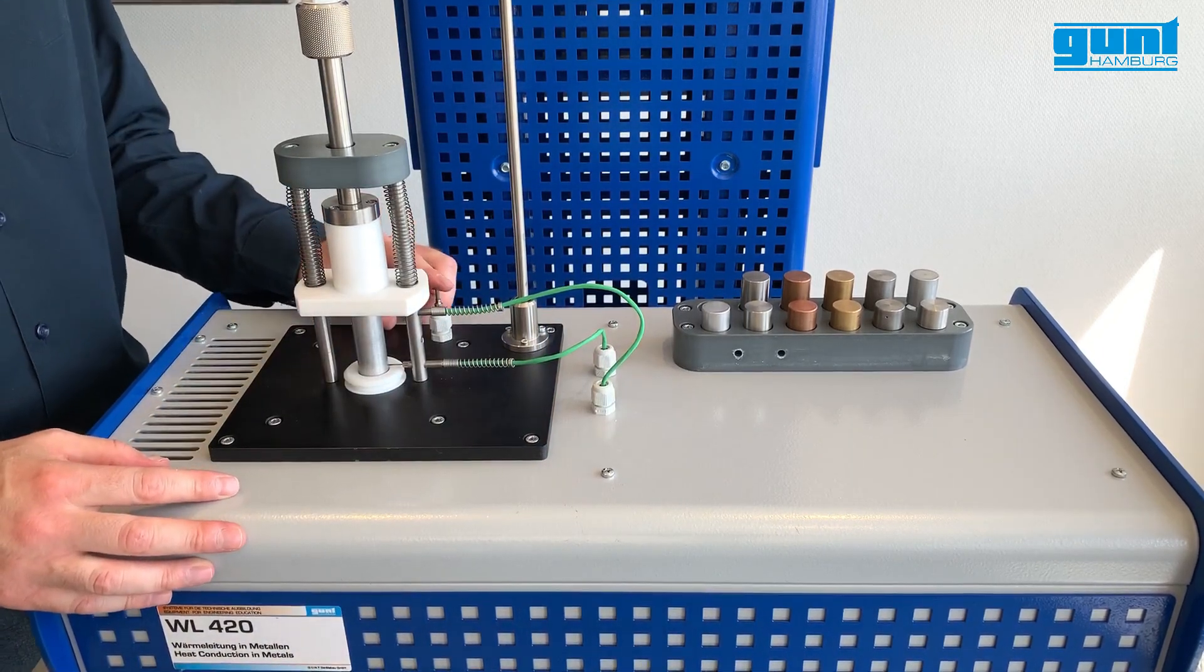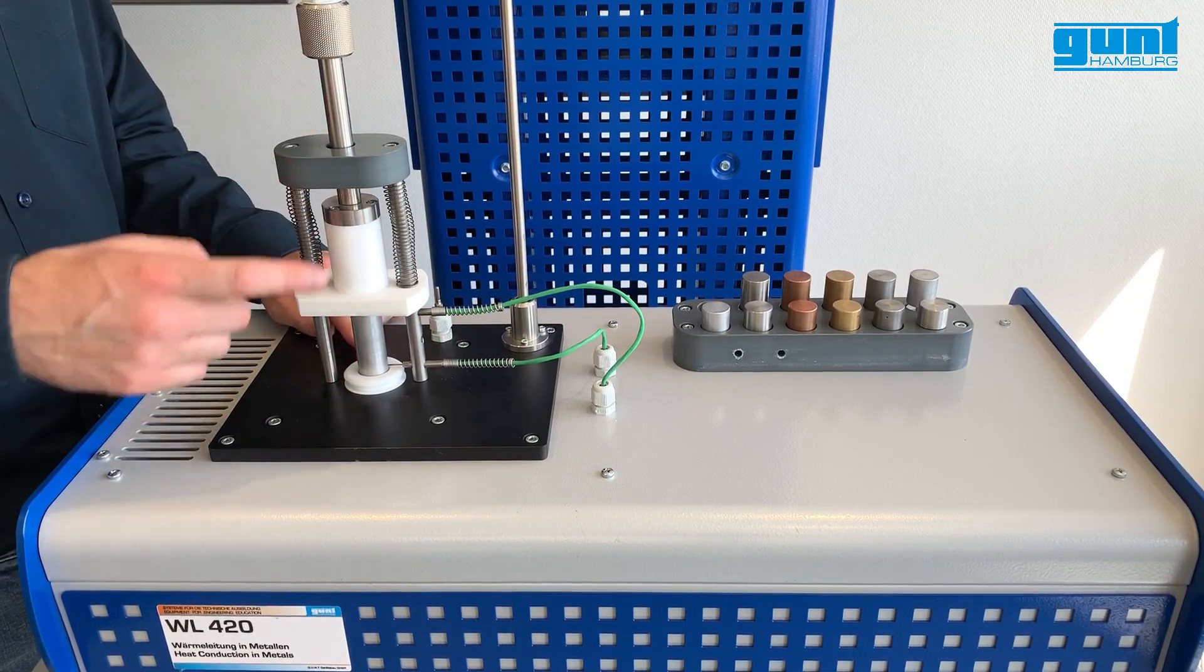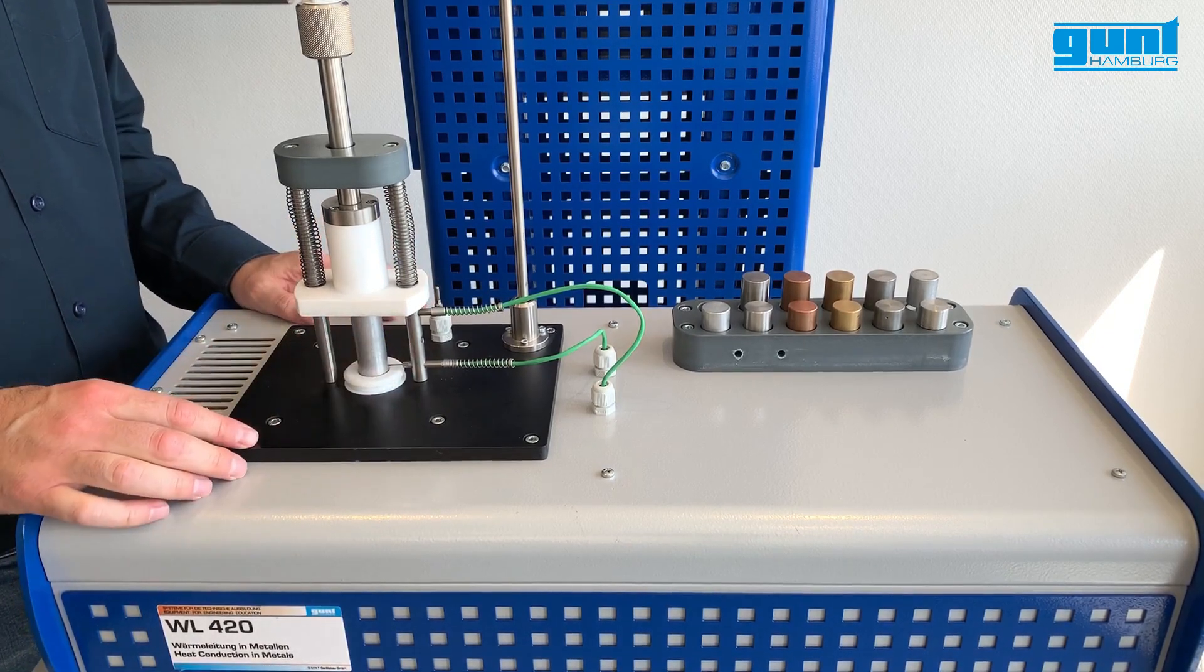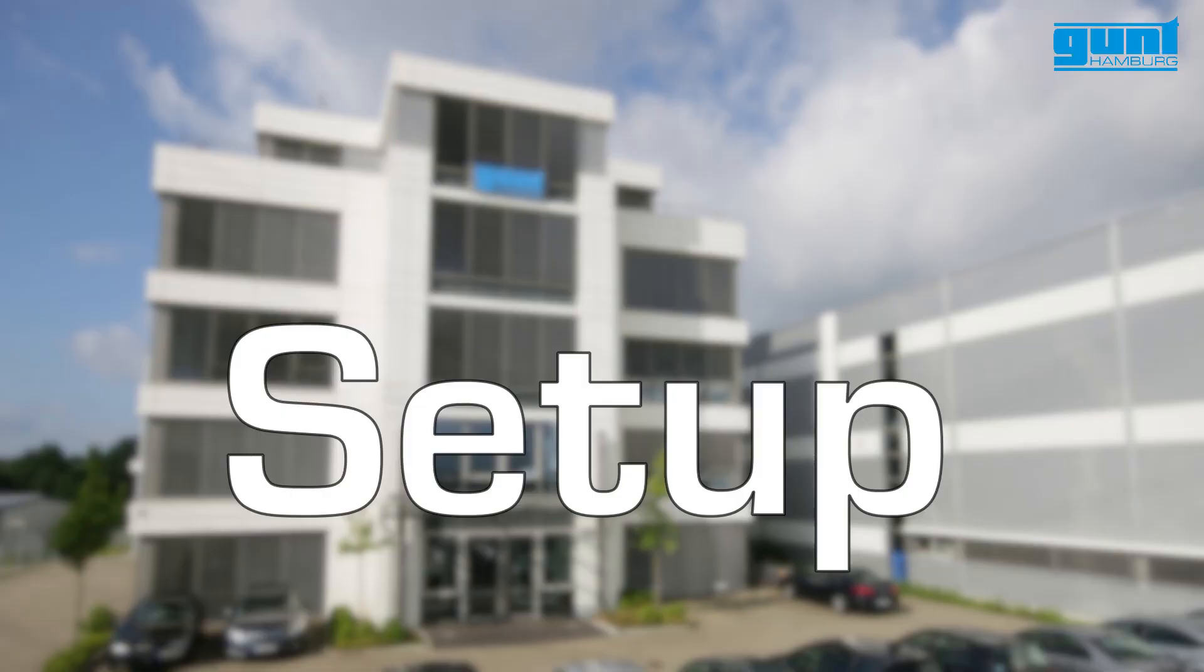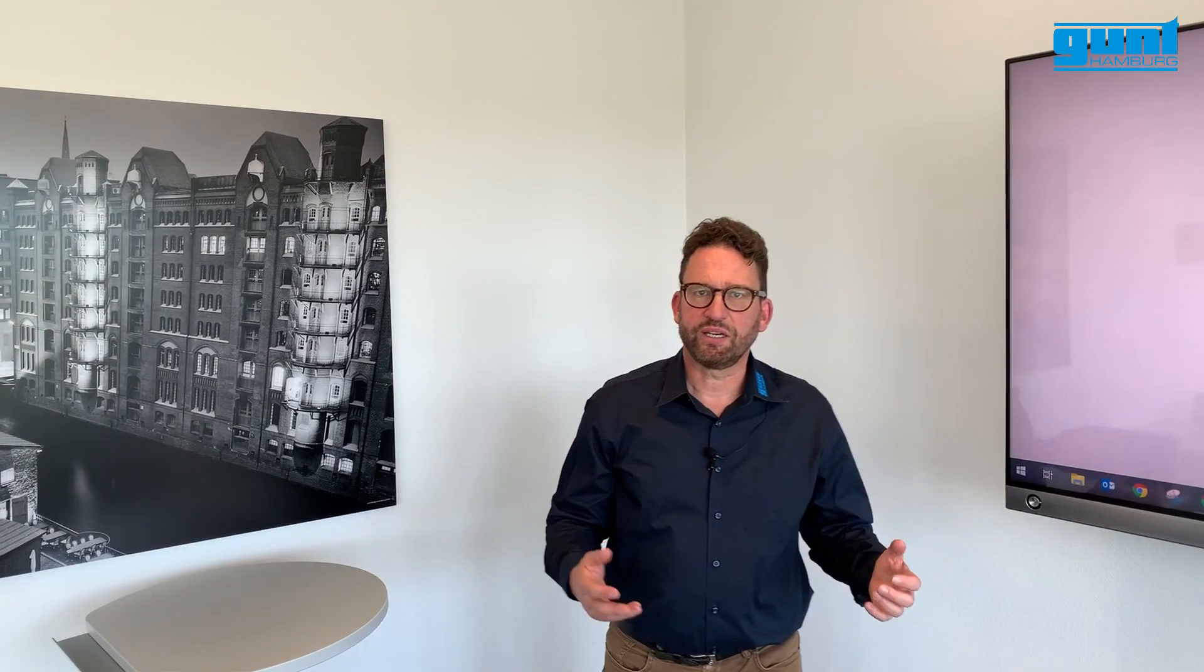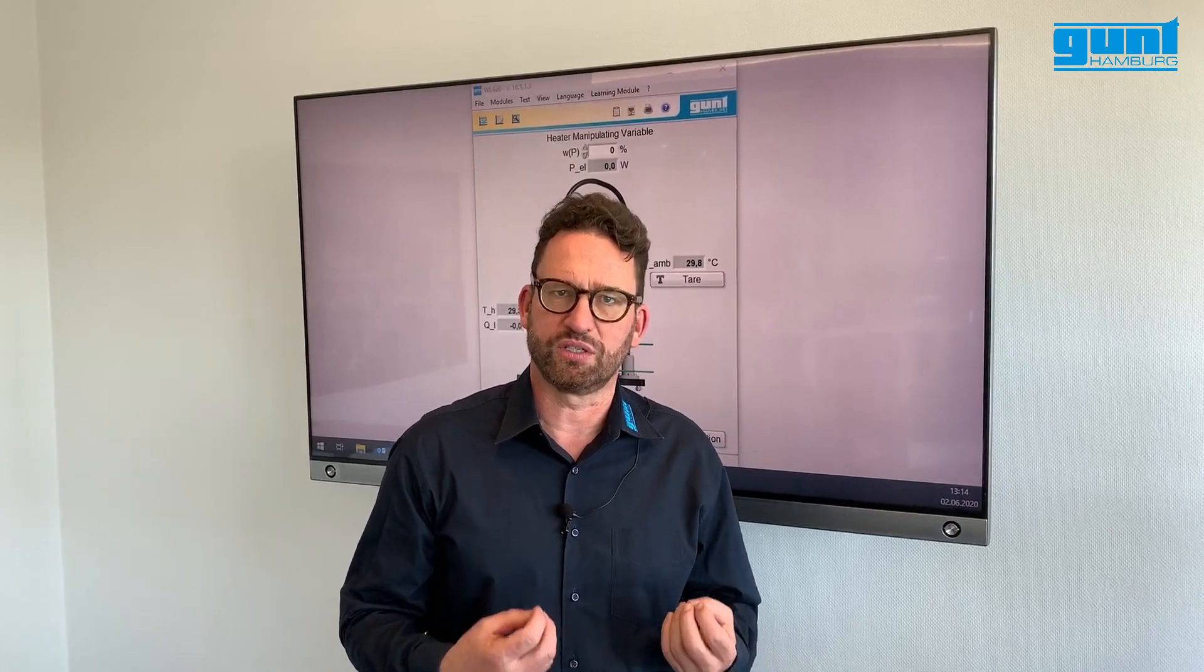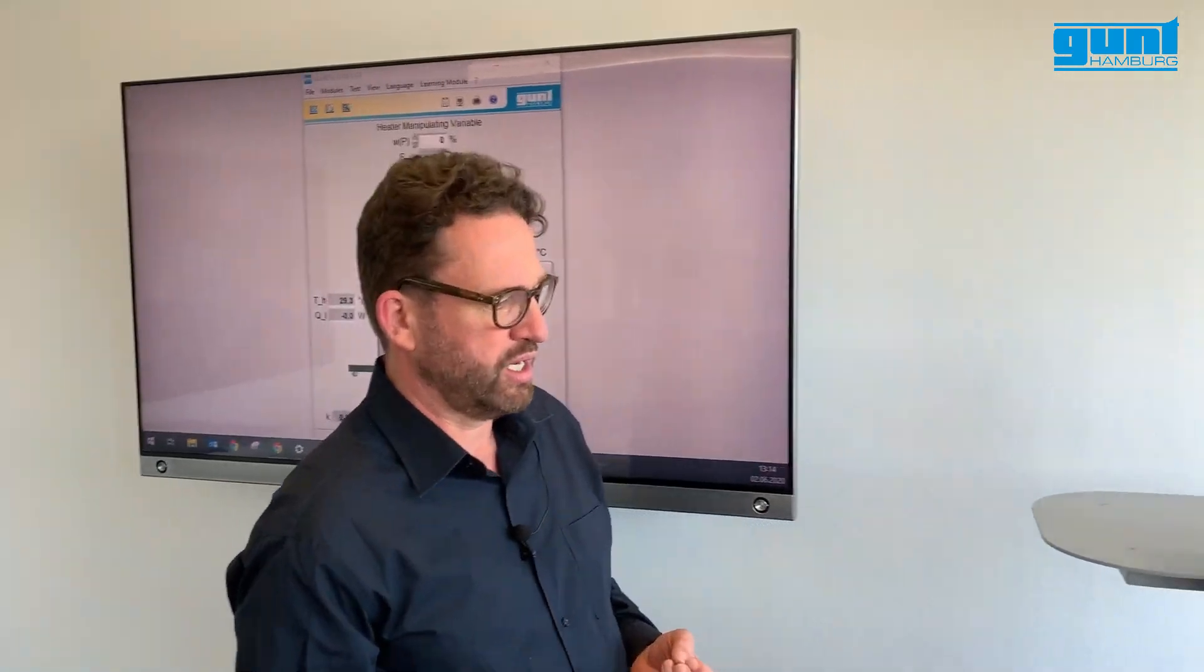What you cannot see are three additional temperature sensors: one in the top measuring the temperature of the heating element, one in the bottom measuring the temperature of the Peltier element, and one at the back of the base for measuring the ambient temperature. When conducting experiments with the unit for the first time, a calibration is necessary. The aim of the calibration is to determine how much of the electrical heat is lost through convection and not dissipated through the specimen as conduction. Let's have a look at how we set up the unit for this process.